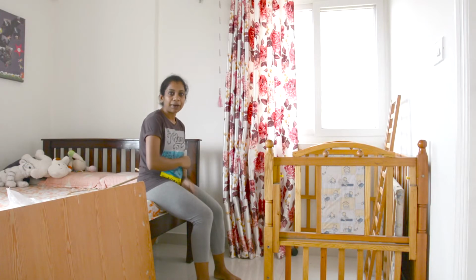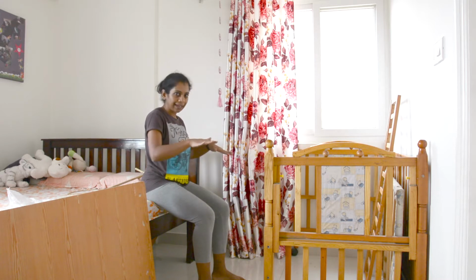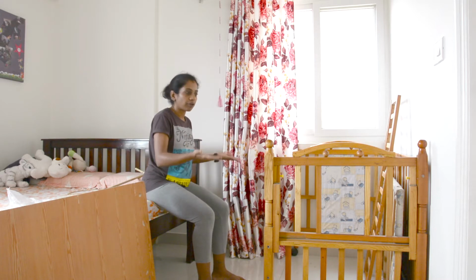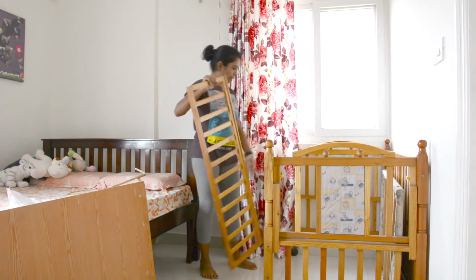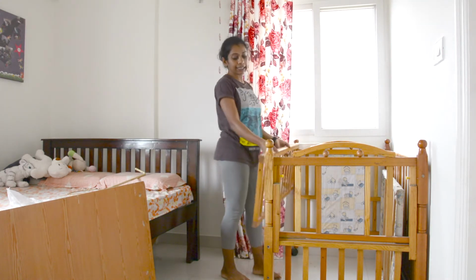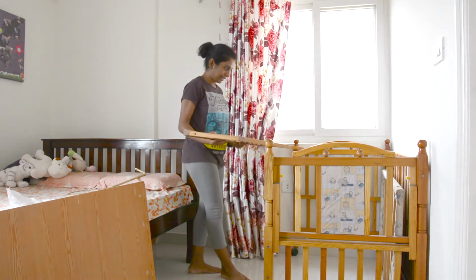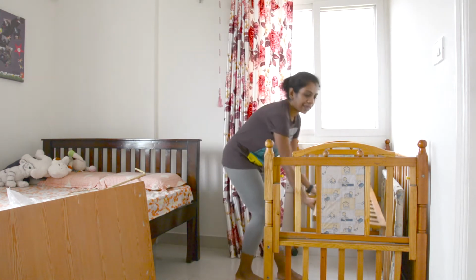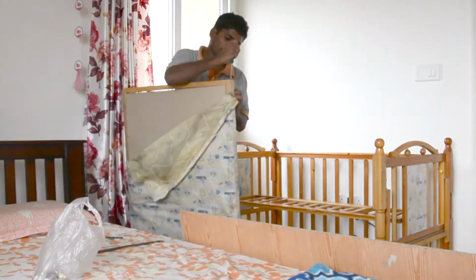Carpenter just came. I discussed with him. Initially I thought we'll just fix the plank, but it needs some support from the bottom. So there is this piece which is from this end. This sits like here as a crib. So I'm going to place this in the middle like that, so that gives support for the top one.